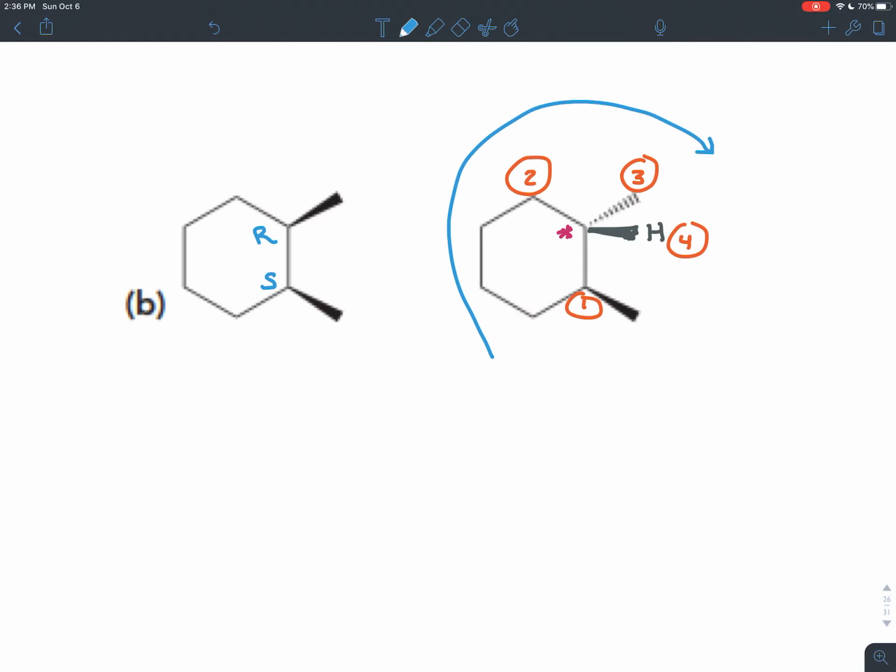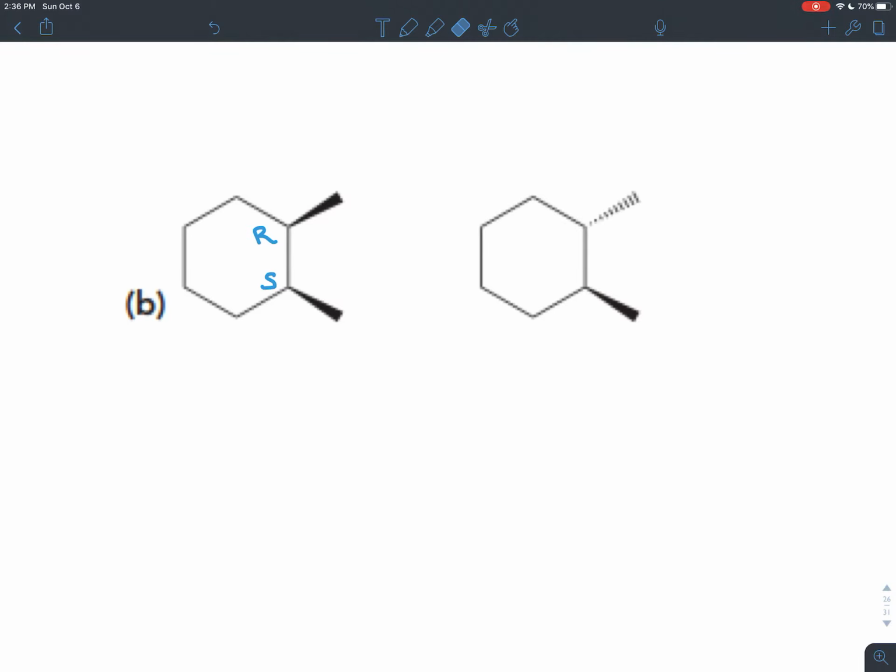It's coming out at us. That means we're still going to go from 1 to 2 to 3, but whatever configuration we'd think it would be, we'll switch it. So here, it's going clockwise, so you'd think it would be R, but because the fourth priority is coming towards us, we switch it and it's actually S. So this chiral center is going to be S.